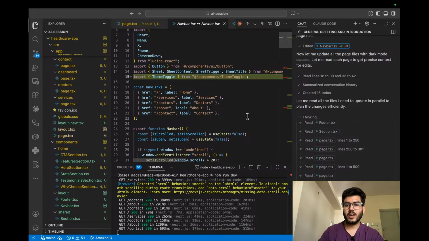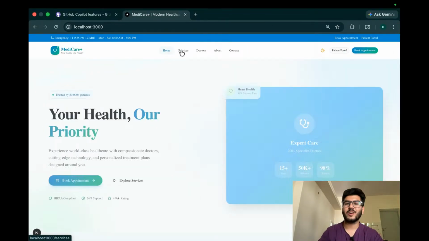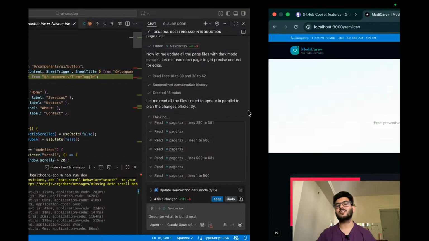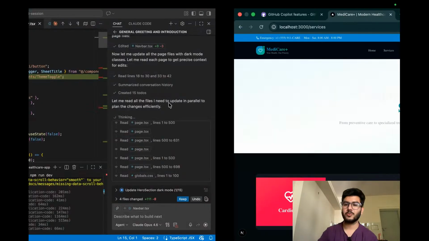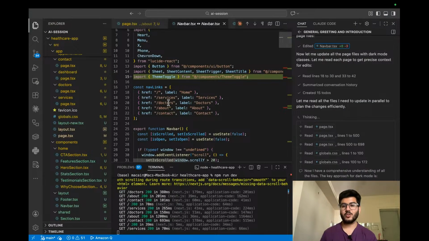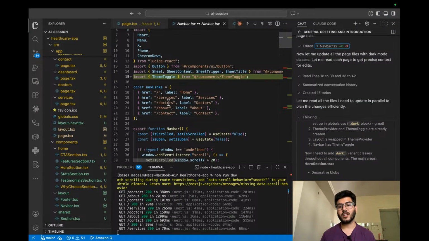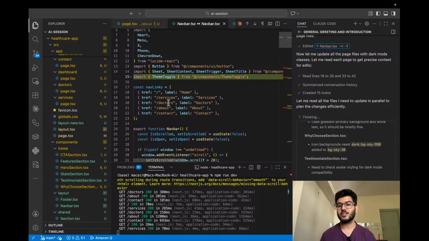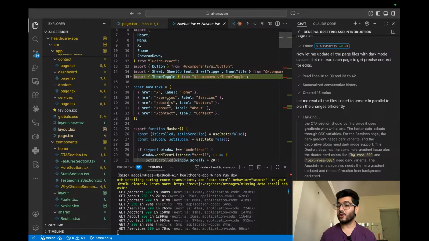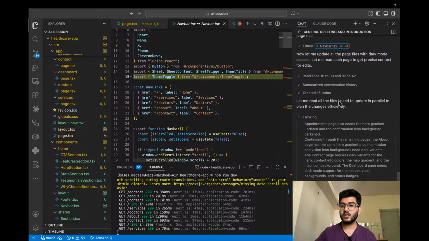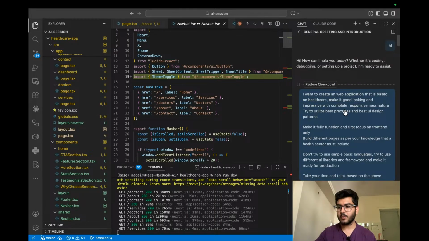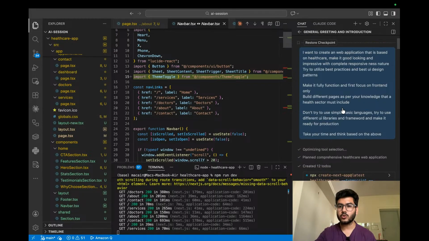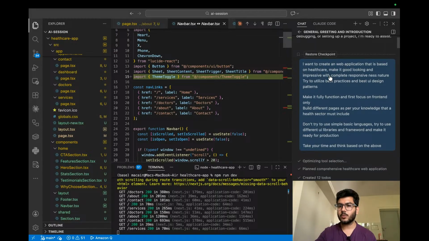Okay, so I hope you know now, I don't need to show you the full output. It will do it automatically. As you can see, it is working on all of these pages. I just want to tell you, within a single command, till now I have given just two prompts to Copilot. One is the scratch-based prompt, where we have set the Copilot to take its time and so on. You can even see the history also. If you want, just ping me in the chat. I can share the prompt, or maybe you can take a screenshot of that. So the first command was like this only.